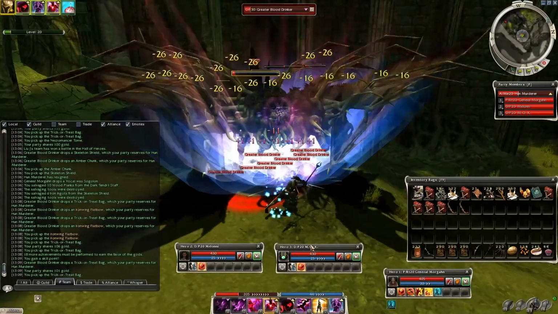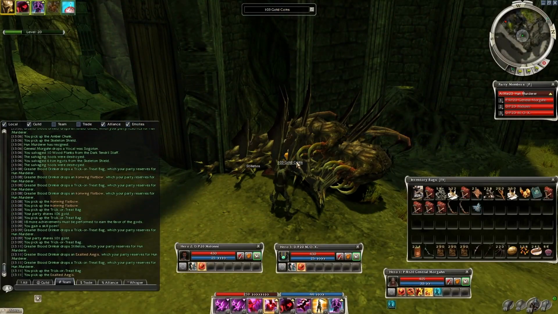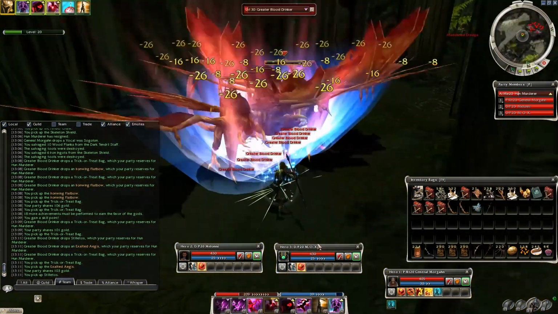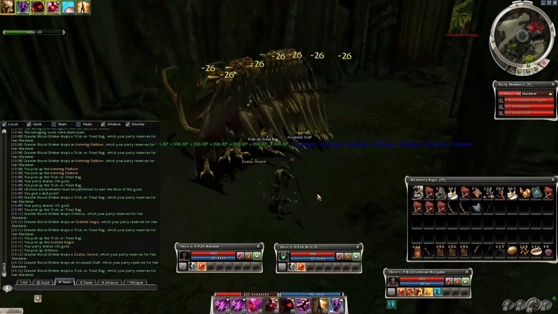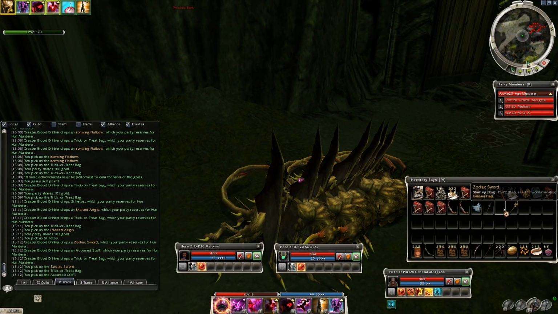Probably this farm could have been also possible with the Monk and with the Paragon too, but I didn't want to use the degeneration skills to kill such high HP creatures, so I would not advise doing this farm with other professions. So there you have it guys, Zodiac and Urgoz farm.